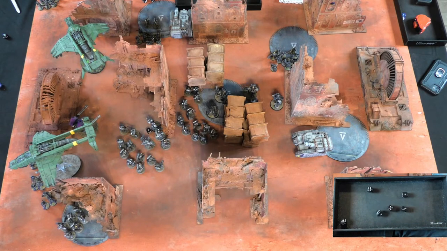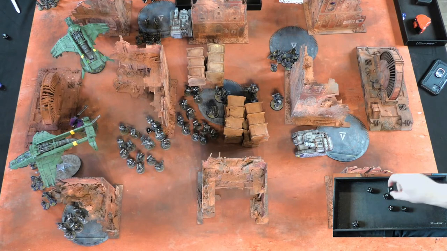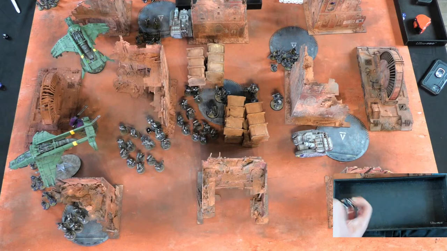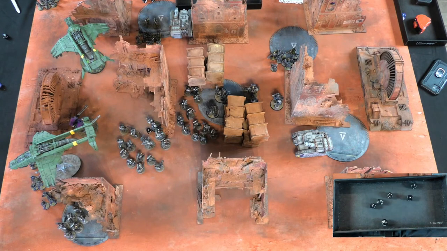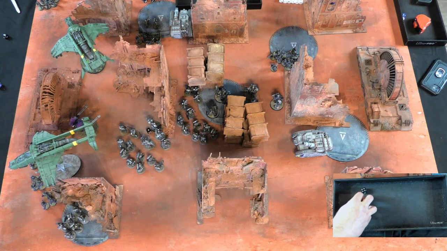So that's five wounds. But obviously, because I've rolled a six, it's six wounds at minus two. Five ups. No, he's dead. Oh, no, six damage, exactly six wounds left. So he is dead.